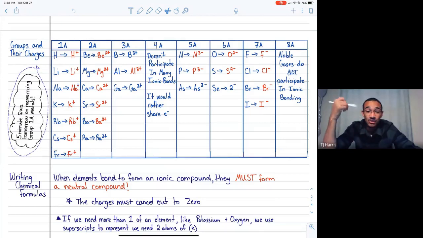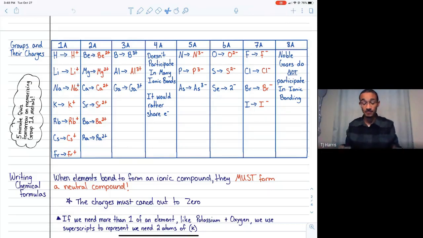Okay, and I won't just say group 1A metals have what kind of charge. You already know those are +1. I'll say potassium has what charge. You need to know, boom, that's in group 1A, it's +1. Bromine, what charge? That's in group 7A, -1. Okay, we want to get those in here so that this is easy for us. Because if you know the charges, you can do this. All right, let's do some practice here. Pause it if you need to write down this table. That's fine with me, but we're going to keep it going.